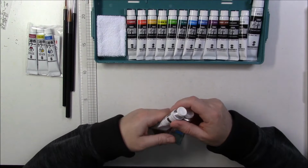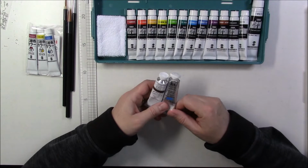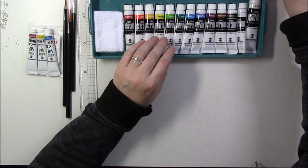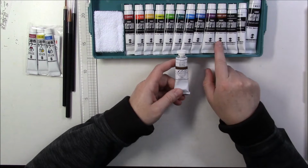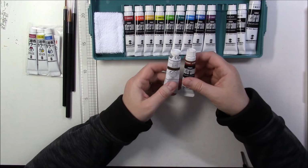So I'm gonna do a lot of that, and I'll share my work with you. But for now, I'm gonna do swatches of this, and I might compare. The only color that I have in gouache that's common to this is the burnt sienna. So I'm gonna swatch these two next to each other so that we can see if there's any difference as far as consistency and colors and all that.